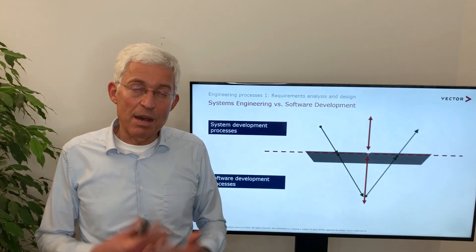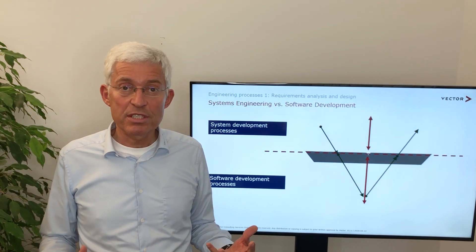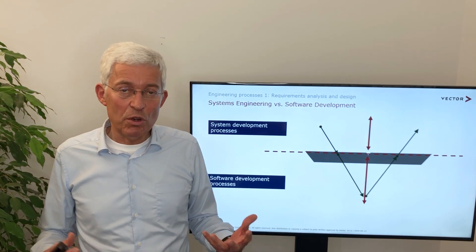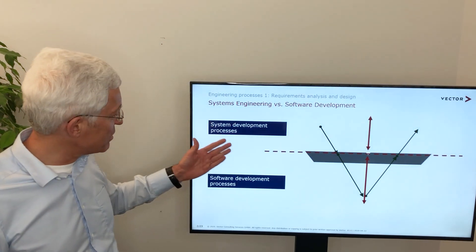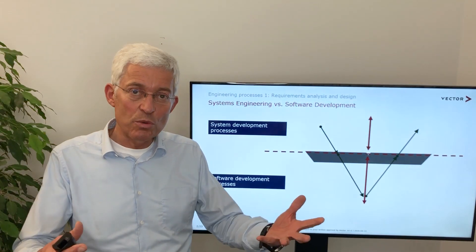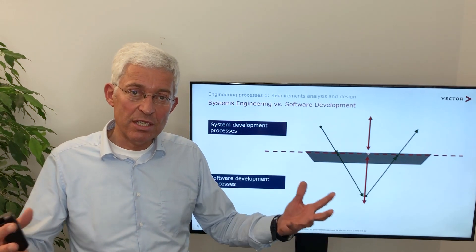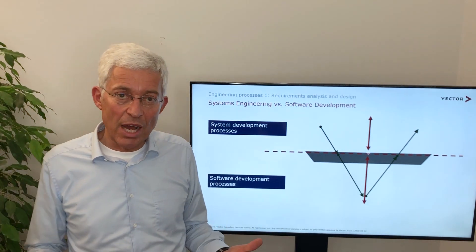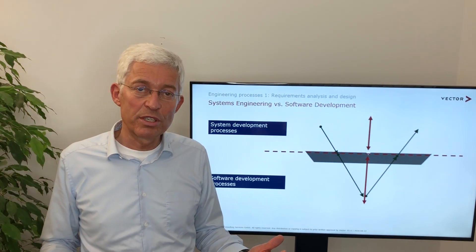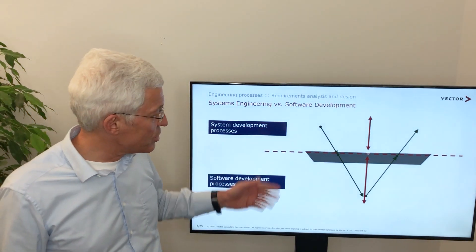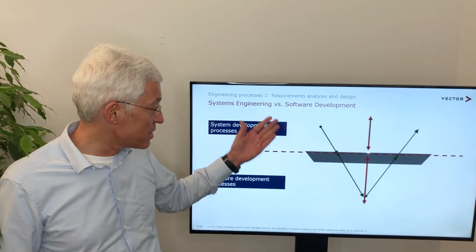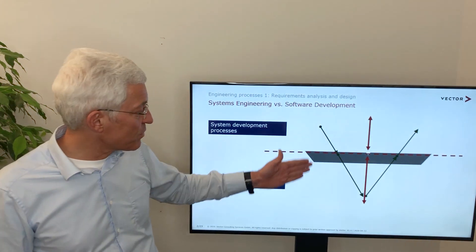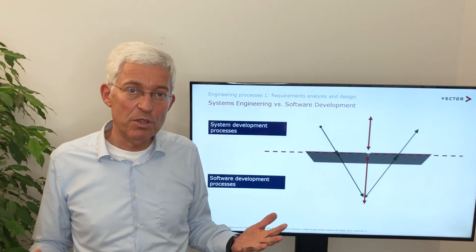Simply speaking, a major topic of requirements engineering in most businesses is to understand what we have to do. And what we have to do can be explained by a perspective of the external view — this is a system as the user will see it, or as an OEM will see it when it looks into the different components — versus the underlying software or component development. This relationship, which we also call the allocation of the requirement to a specific software component, is the most critical because often we lose this connection, or as we call it, this traceability.